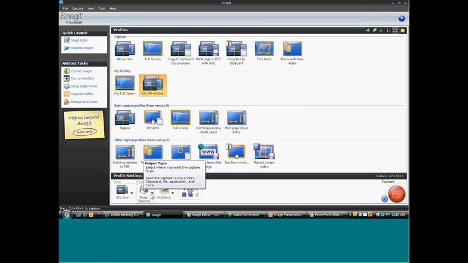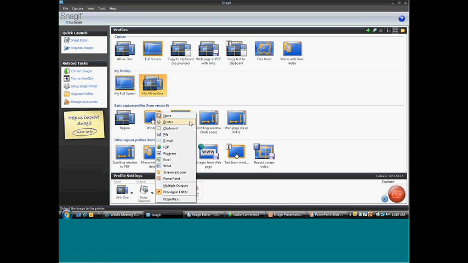What I like is output. If you look under output, you can select that it'll go immediately to the printer. It can go to the clipboard so that you don't have to copy it to the clipboard as a special step. You can copy it, or you can actually save it as a file. You can do it in email, an FTP program, other programs, Excel, Word, Screencast, PowerPoint. And also here is the option to preview it in the editor, and I always have this on because I want to go and look at it before I save it or before I copy and paste it into something else.